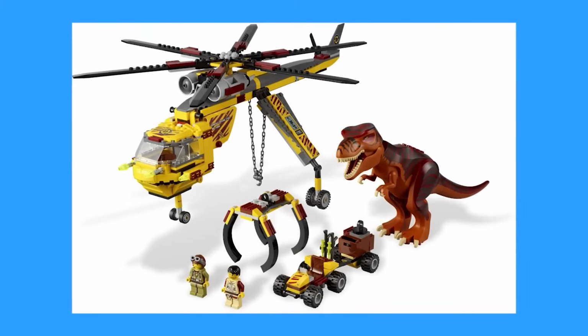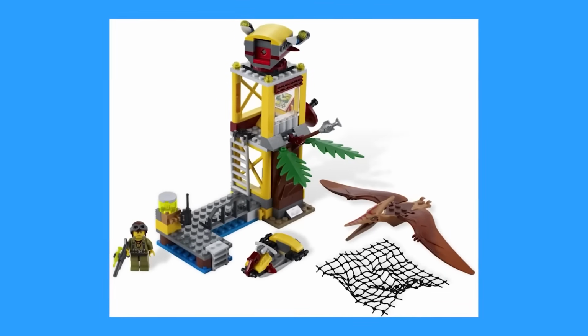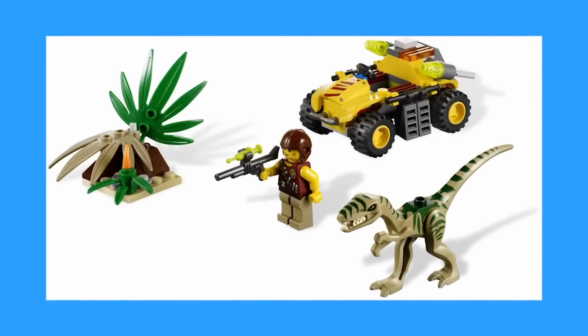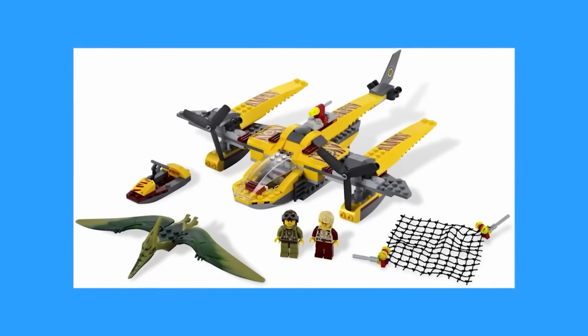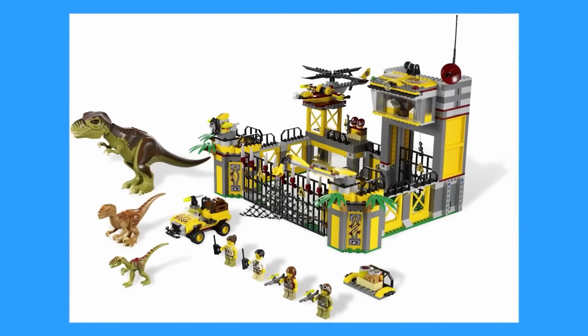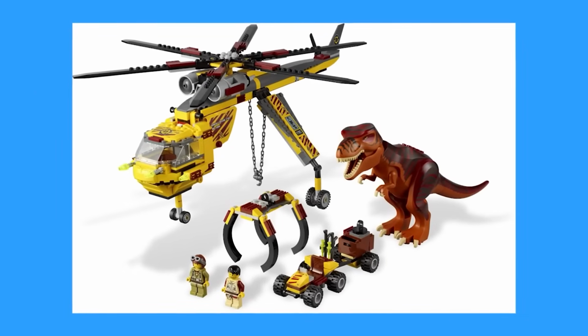Yet despite the brilliance of the LEGO Dino theme, it vanished without a trace. And why? Well, that still remains a mystery, but the speculation with this one points to the impending release of Colin Trevorrow's Jurassic World, which was still a few years away. Perhaps 2012's LEGO Dino theme just served as an audition tape, a prototype showcasing LEGO's prowess in courting Universal and proving what they could achieve with the franchise.